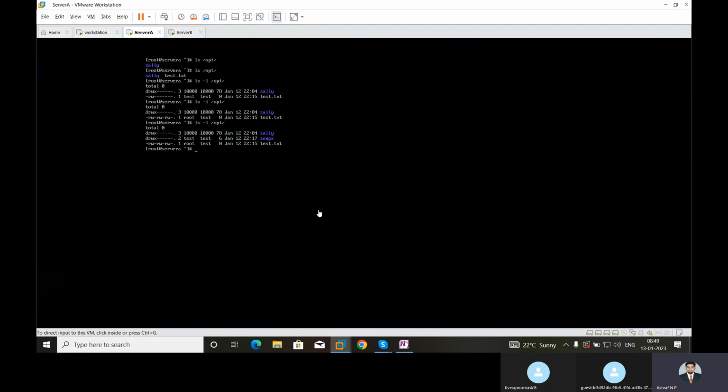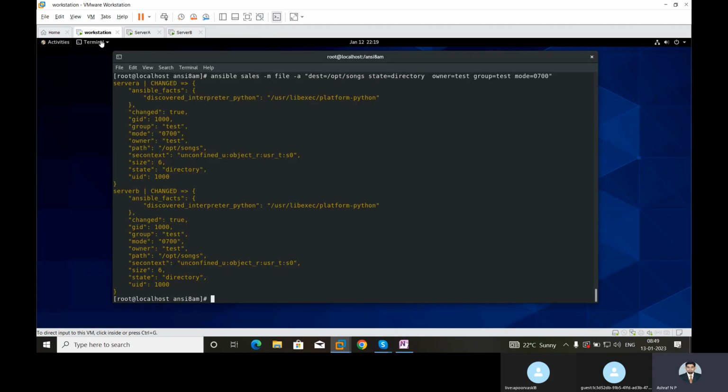Now I'll give the command rpm -q httpd. I'm checking that httpd is not installed. I have a repository here. So I'm going to show you how we install an application, simple and simple. I want to install only on server A, with -m. Which module is used? Imagine I don't know.